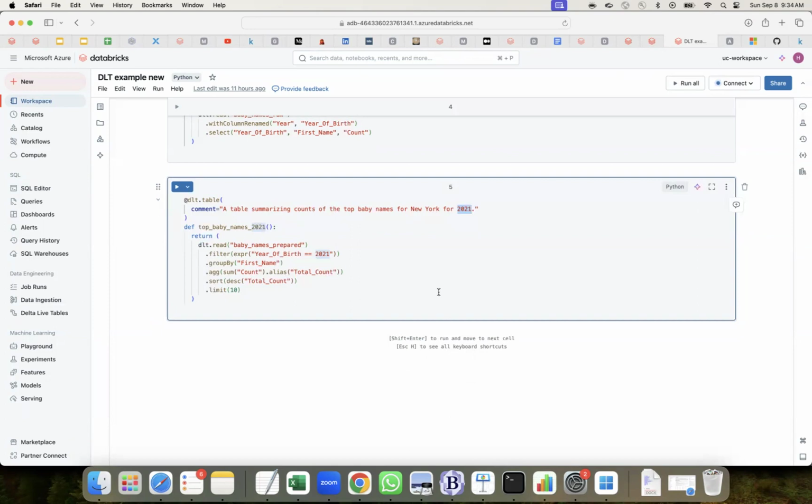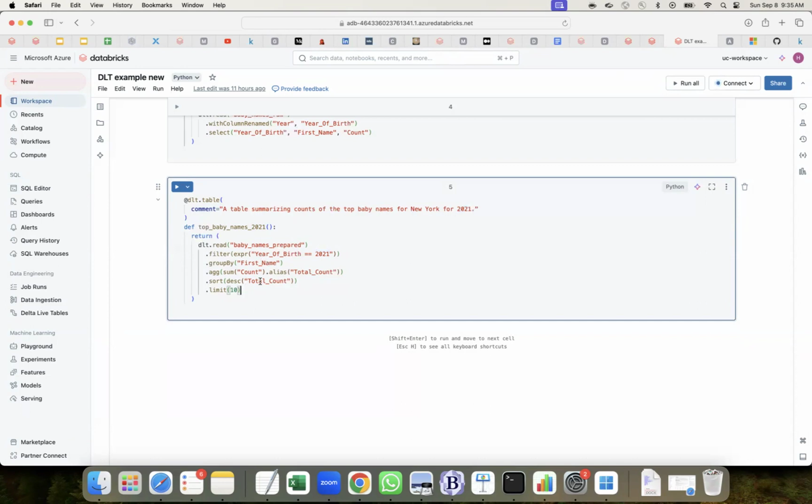First you filter, taking only year of birth 2021, and then do a total count, the top 10 baby names for that year. So you get first name, total count, limit 10. You're only taking the top 10 baby names because you're doing a sort descending.